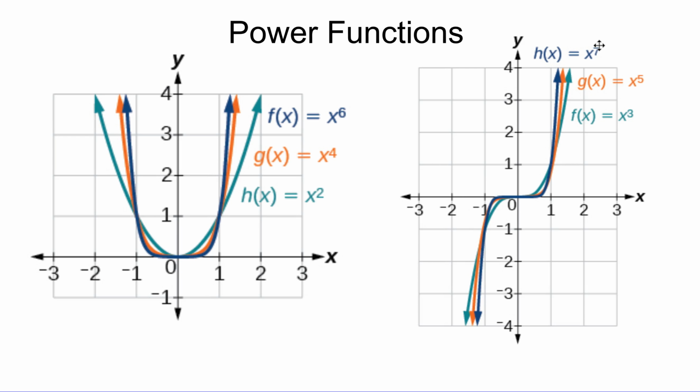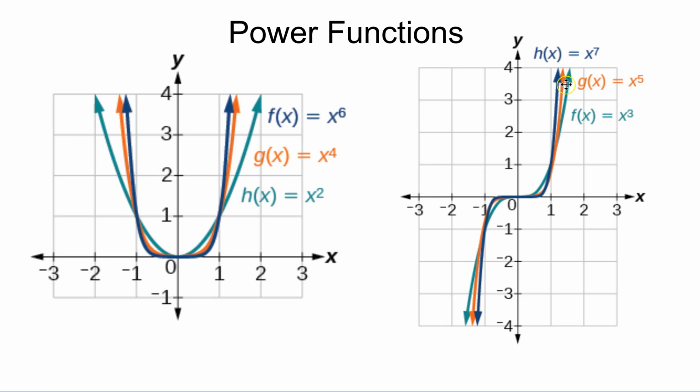If we have odd powers of x, to the third, to the fifth, or to the seventh, those also have the same sort of characteristic behavior. The x cubed we've seen before, it has that elongated S shape to it. Very similarly, when we increase the power to 5 or 7, we have that same sort of behavior happening, where around 0 my graph is a lot flatter. My y values are a lot closer to 0, or a lot lesser in value, because of the higher power occurring to those fractional values. And then once we pass 1, our values again are increasing very, very rapidly.